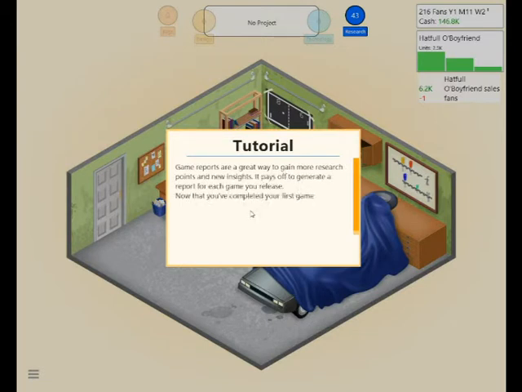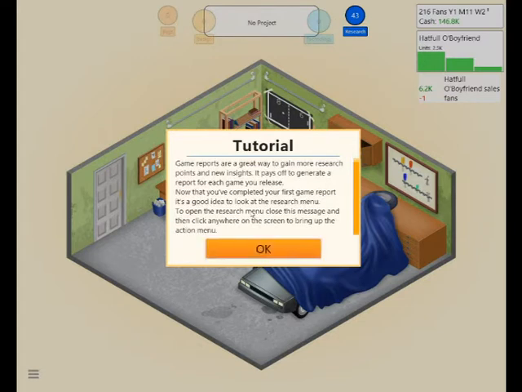Game reports are a great way to gain more research points and new insights. It pays off to generate a report for each game you release. Now that you've completed your first game report, it's a good idea to look at the research menu. To open the research menu, close this message and click anywhere on the screen to bring up the action menu.